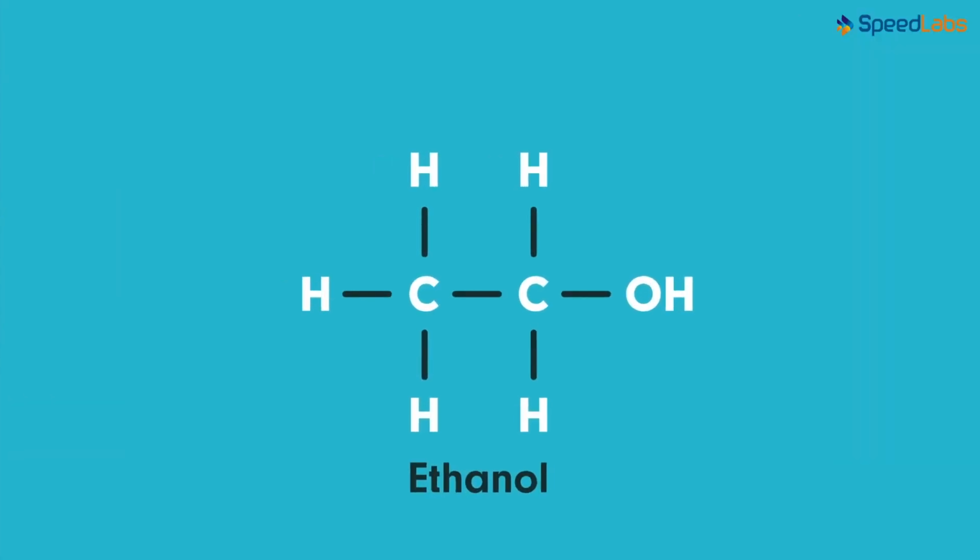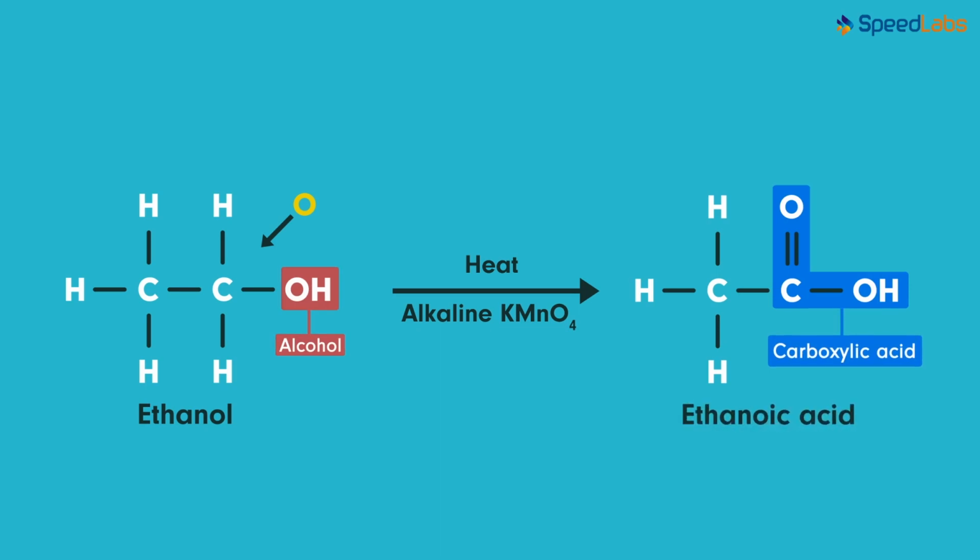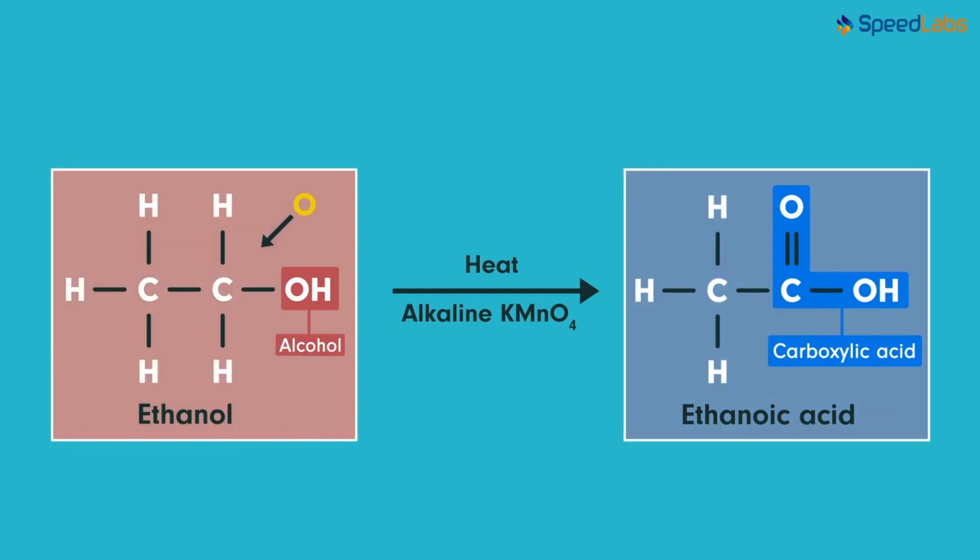To understand this, let us take the example of one of the simplest alcohols, that is ethanol. If we add one oxygen atom to this hydrocarbon, the functional group changes from alcohol to carboxylic acid, giving us ethanoic acid. Does that mean we have carried out the oxidation reaction here? Yes, this is understood by counting the number of oxygen atoms in both the reactant and the product. We can notice that there is only one oxygen atom in ethanol, while there are two in ethanoic acid. The alkaline KMnO4 acts as an oxidizing agent, bringing about the necessary conversion.